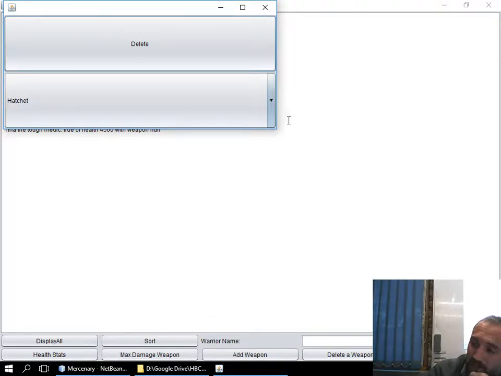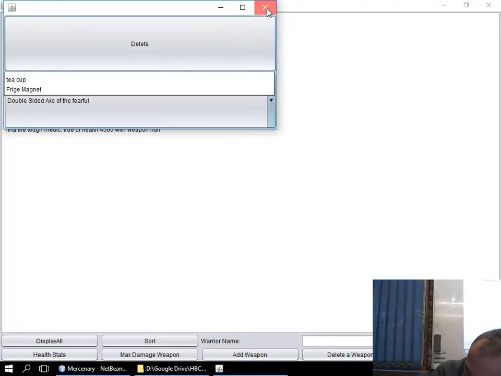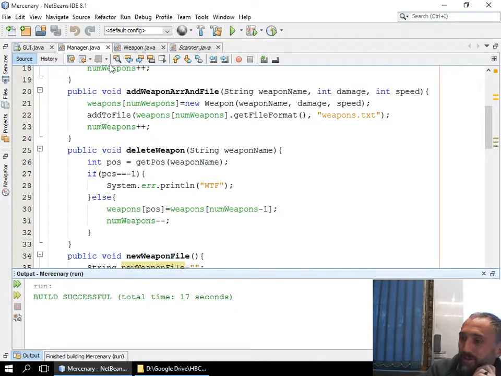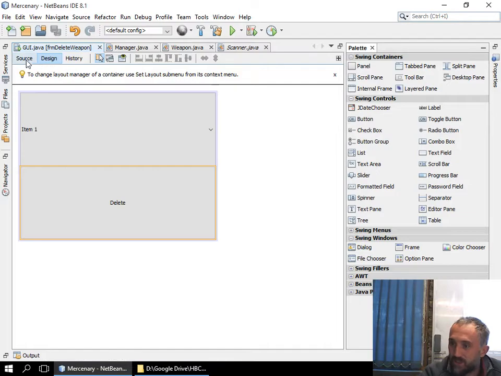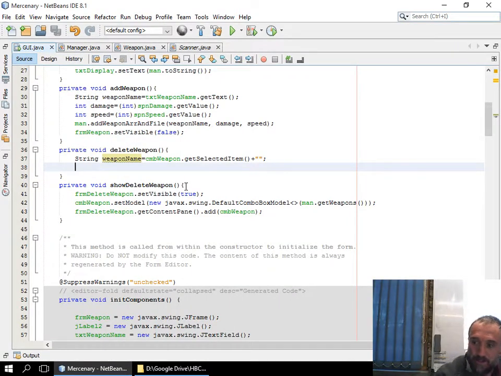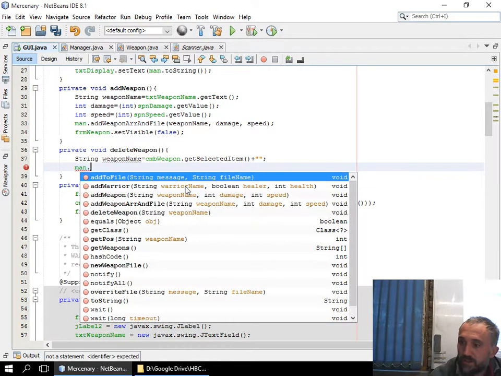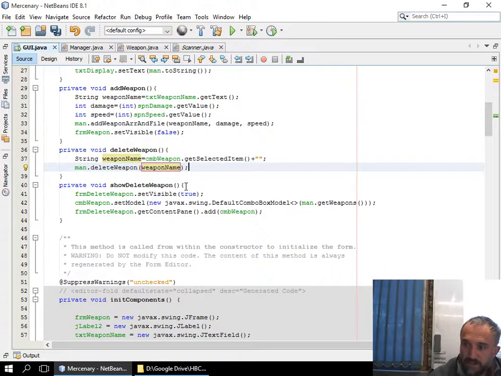Okay, now we don't have any error messages, we don't have anything along those lines, so we have no idea if it works. So obviously my coding is bad, because I should have said here, okay, well, after you delete weapon, I haven't actually even run the delete weapon, never mind. Delete weapon doesn't do anything, so we want to go manager dot delete weapon. We want to delete that weapon.